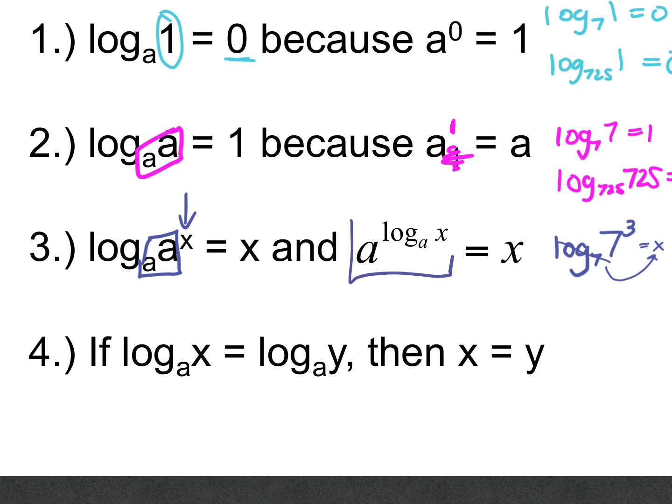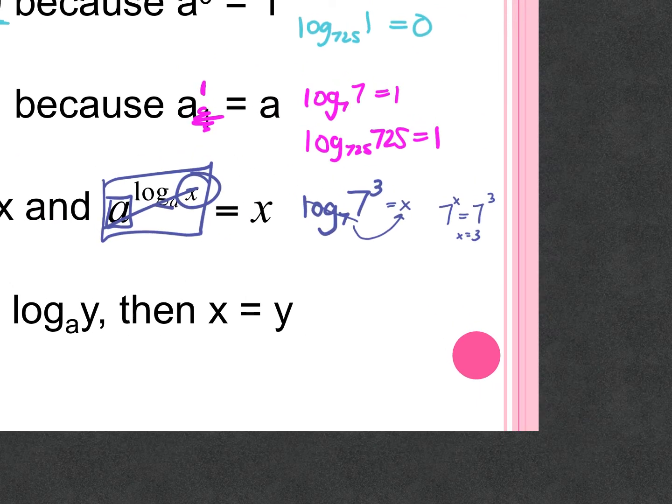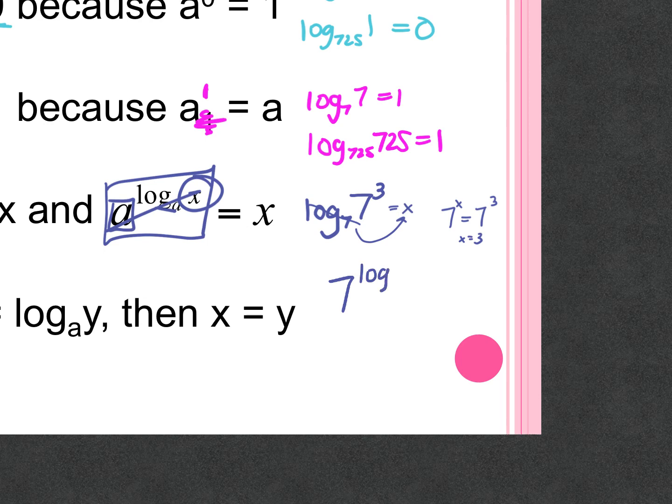And the reverse of that, if you have an exponential function, the base of the exponential function, and then the exponent has a log in it with the same base, then I literally cancel through all of it and keep what's next to it. So that would look like this: 7 to the log base 7 of 3. The base on my exponential function and the base of its log cancel, and this answer would just be 3. And again, you could set it equal to x, go a long way around, convert it into log, and then use your one-to-one property to solve it. But the faster you get at these shortcuts, the easier it's going to be.